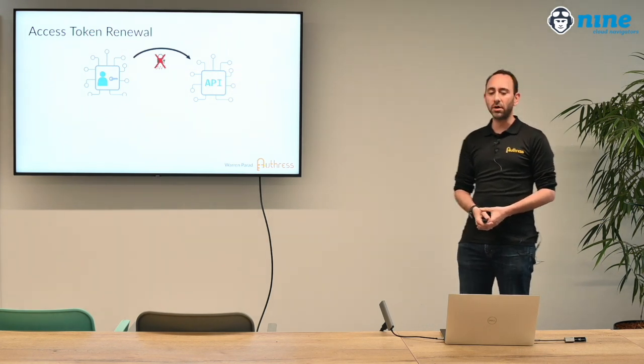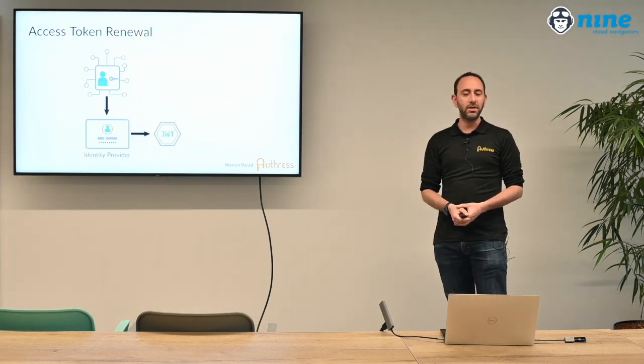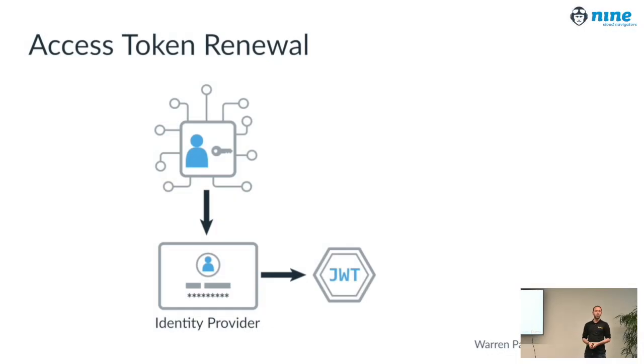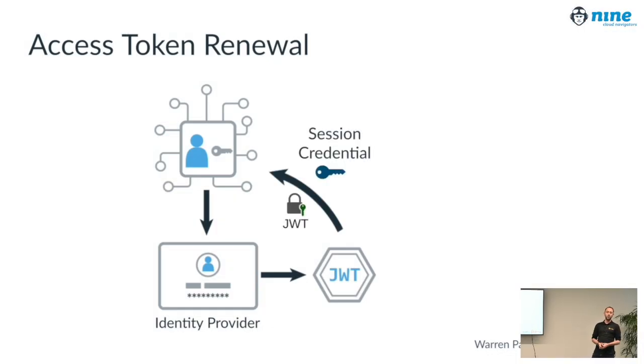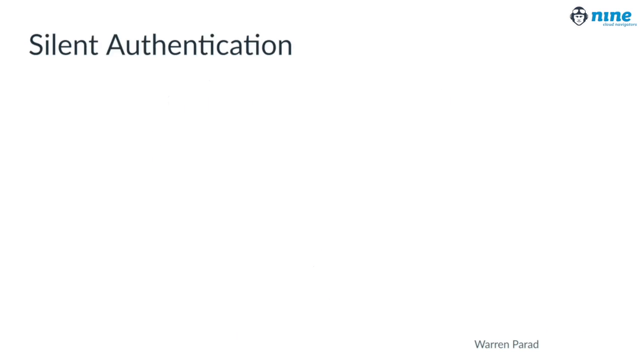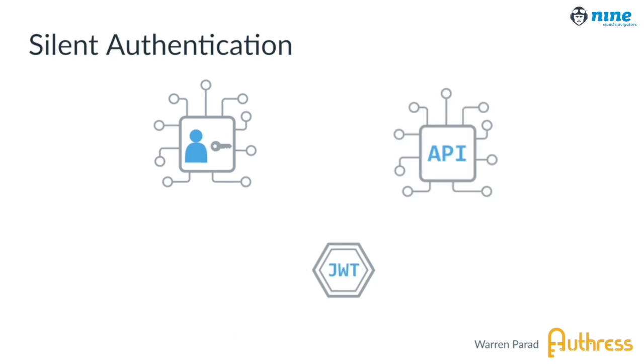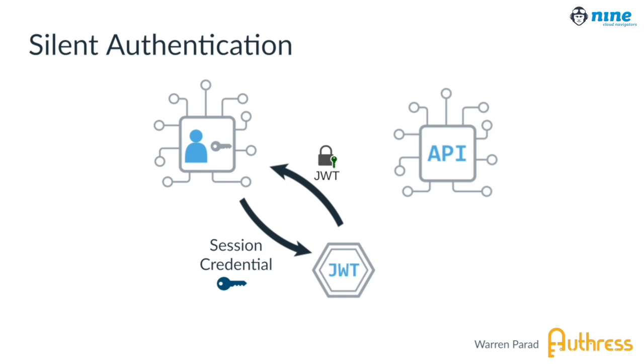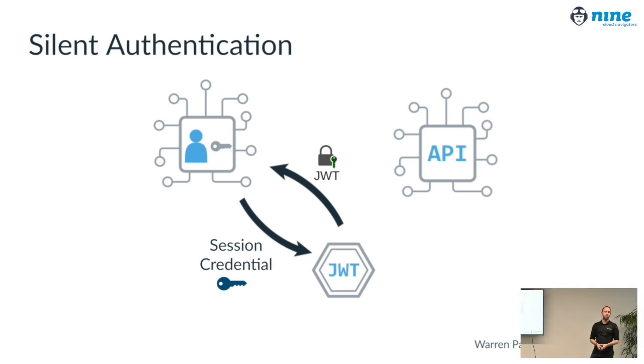But most of them work something like this. When login completes, the auth service places a secure session cookie in the user agent along with the JWT. Then, after expiry of the access token in the browser or user agent, the device that they're utilizing, the session cookie can be sent back to the auth service to request a new access token. From there, well, you know what the next part is. You can, of course, send the JWT on every future request to your API. And just like that, this completes silent authentication. There's no explicit user interaction here, and especially there's no refresh token.